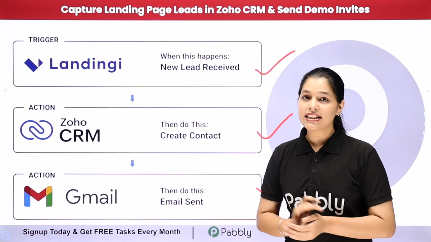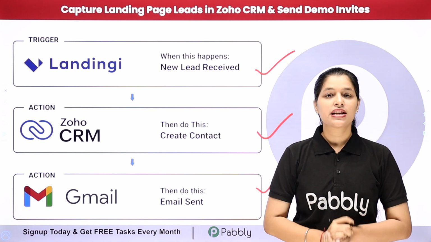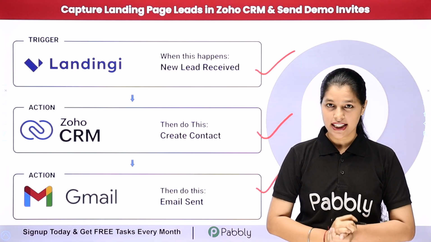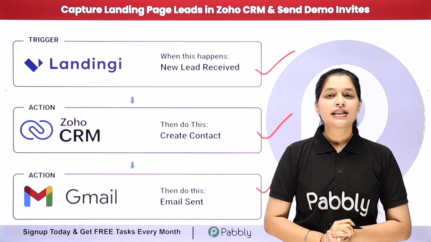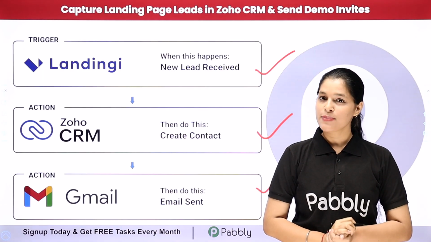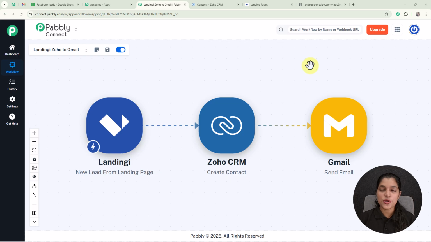For integrating these three applications, I will be using an automation tool, that is Pabbly Connect. If you also want to build this automation, then let me take you to my screen. Welcome to my screen. In this video I am going to show you how you can add landing page leads to Zoho CRM as a new contact and send a thank you email.